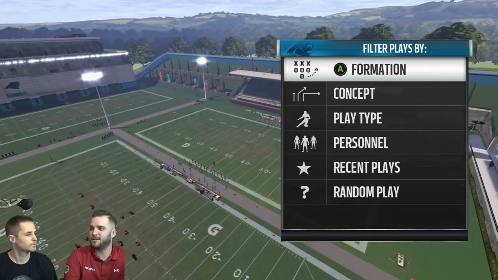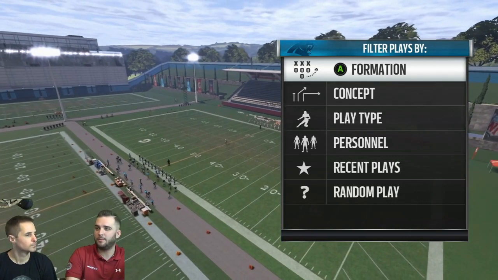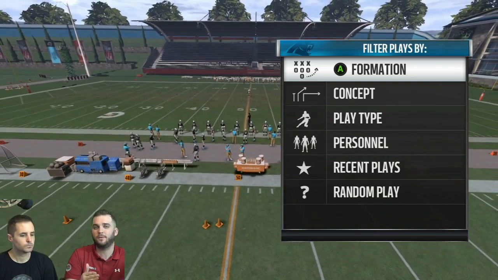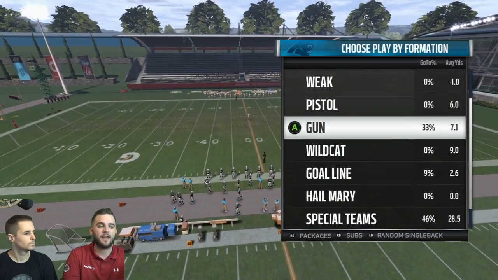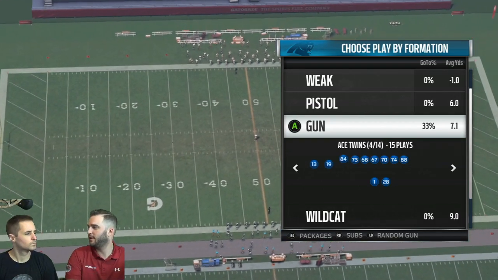True Boy dominates on the ground, running the ball, controlling line of scrimmage. You have Schemin', who also is a run-first player, but he had the ability to pick up a lot of blitzes. He had the ability to run routes all over the field, uses motion tremendously. So for that reason, I'm looking at Gun Ace Twins as being that new set that you're going to see a lot of people look to gravitate towards.